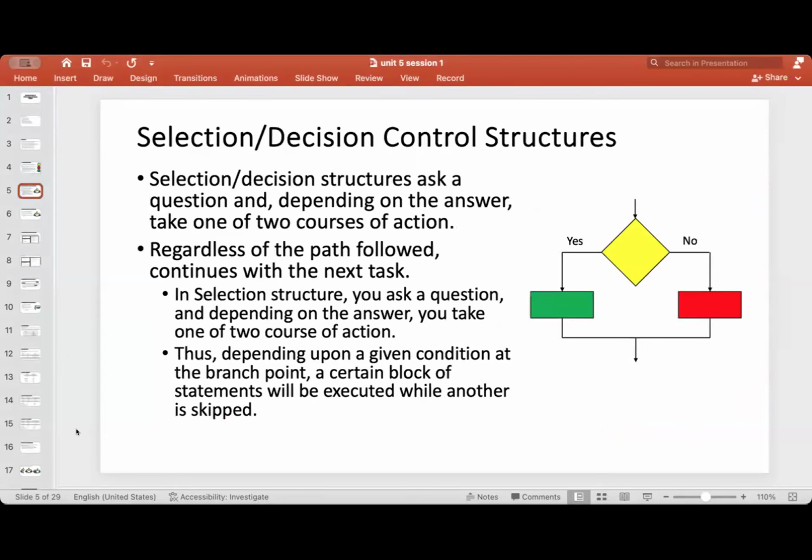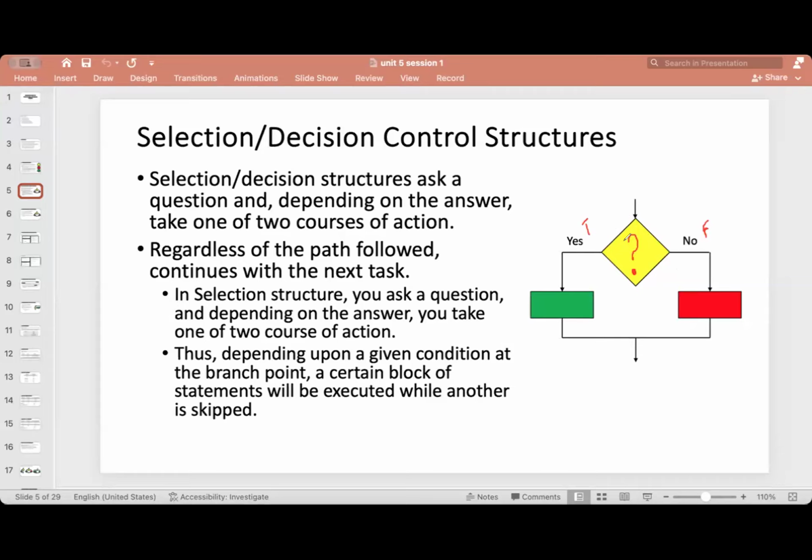Then we have another group of statements we call the decision or selection control structure. As I was saying earlier, in a decision control structure, we want the computer to make a decision, and so we ask a question. Based on the answer, whether yes or no, remember the yes can also be true and the no can also be false, because computers have a data type we call Boolean. So we use Boolean pretty much for this kind of thing, where we ask a question.